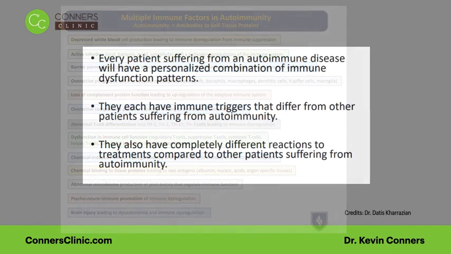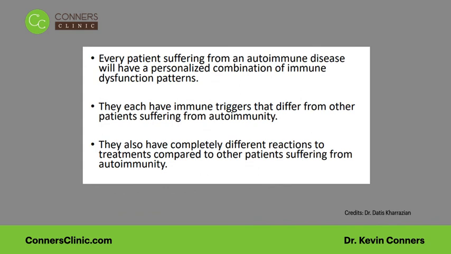The idea is that every single person is different with autoimmune disease. They're going to have a very personalized combination of things that are causing dysfunctional patterns in their immune system. You as the patient have to educate yourself, and the responsibility ultimately falls on you to find your triggers. I would rather have you spend your money on testing and figuring this stuff out so that you can better manage your lifestyle. But ultimately, the responsibility does fall on you as the patient to make the lifestyle choices that are going to help you.